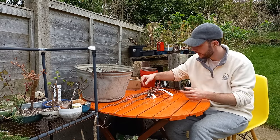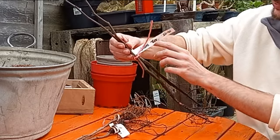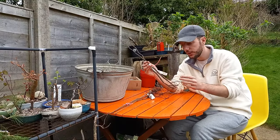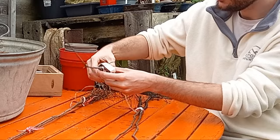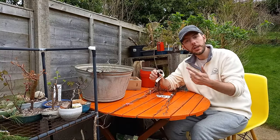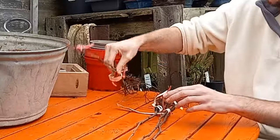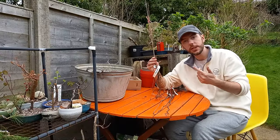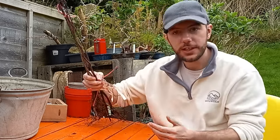All of these trees were picked up for less than five pounds. The top two here are Judas trees — I picked these up for only two pounds fifty each, so both for five pounds. This one is the red oak, and that was only one pound fifty. Fantastic value. And then these two Judas trees are again only two pounds fifty each. So altogether eleven pounds fifty for this nice collection — a real bargain way of getting starter trees to grow into really nice bonsai.